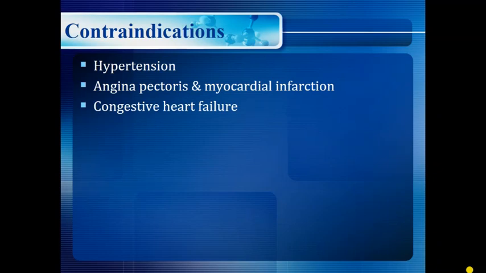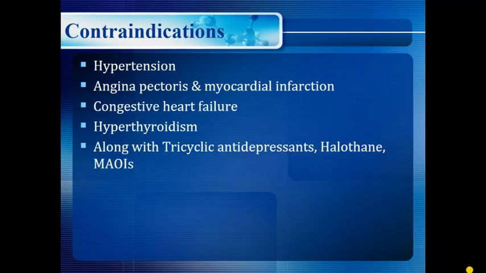Adrenaline should not be given in congestive heart failure also because the heart has some structural or functional abnormality because of which it is not working properly. By giving adrenaline, you are stimulating that failing heart, which can be more dangerous. It may lead to death of the individual also. Another contraindication is hyperthyroidism because adrenaline acts as a permissive hormone for thyroid action and it will enhance the action of adrenaline as well as thyroid hormone. It should not be given along with tricyclic antidepressants, halothane and MAO inhibitors.